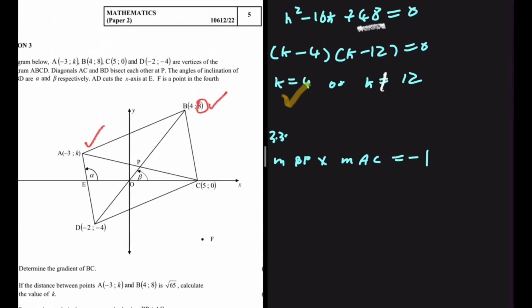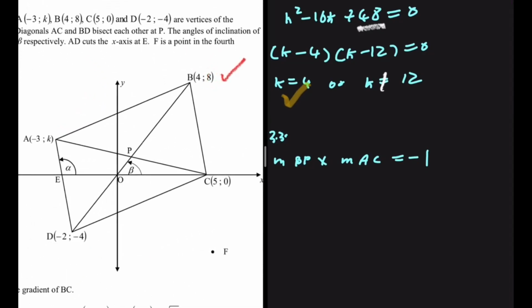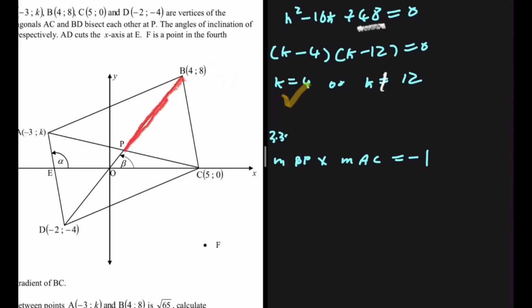So let's go to our sketch and see how we can find our way. So where is BP? BP is right here, and then AC is right here. There we go. We have AC. So A, we have all the coordinates of A, and we have all the coordinates of C. So it's easy to calculate the gradient of AC, right? So we have that figured out.